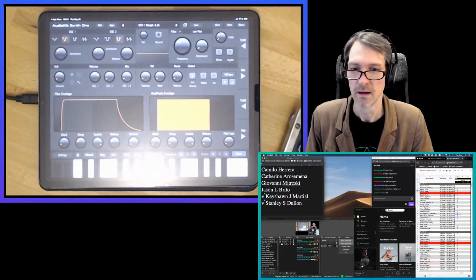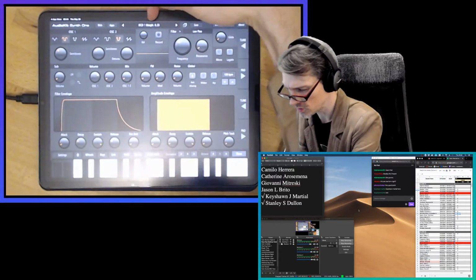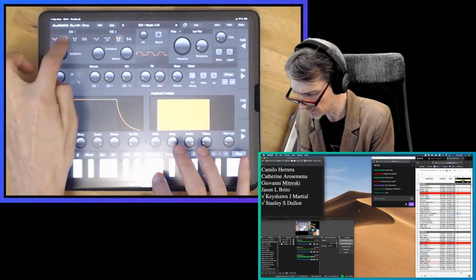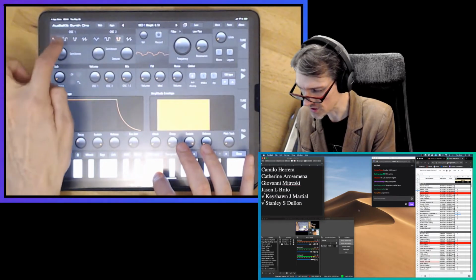Cash money. All right, so here's where it shows you what you're touching. So I can turn this, and if I turn this, you can hear how it changes the sound.